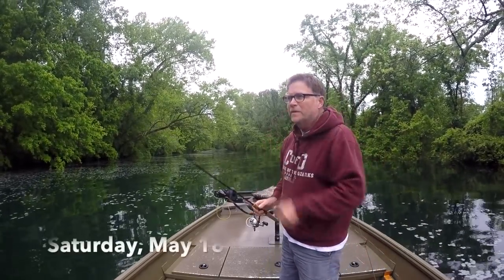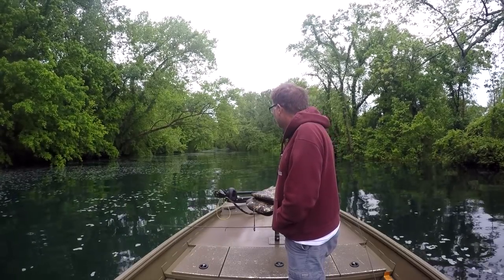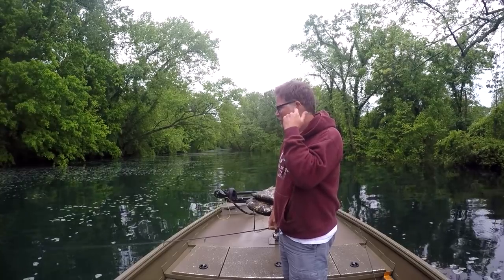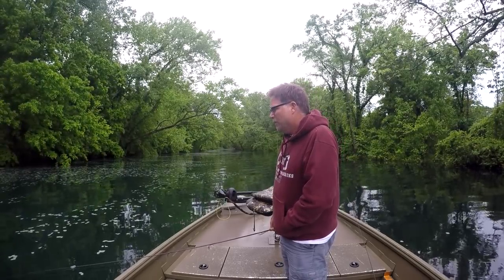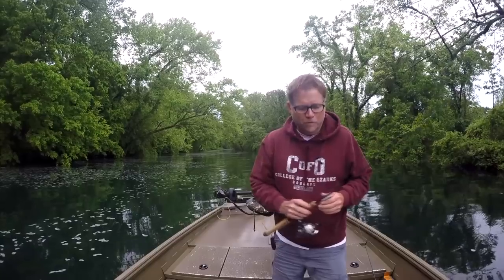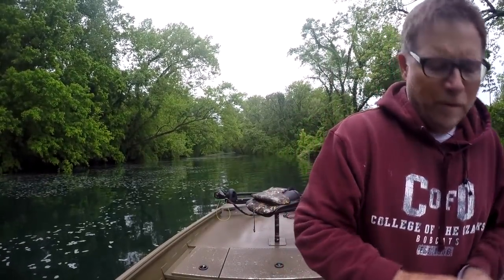I'm going to do one cast today. This is a pretty neat little place. I'm really not sure if I've been up here and done one cast up here before. I don't fish up here hardly at all. Occasionally some bass will come up here. This is the slough just above Fall Creek. We are in the trophy area. See if I can turn this around.